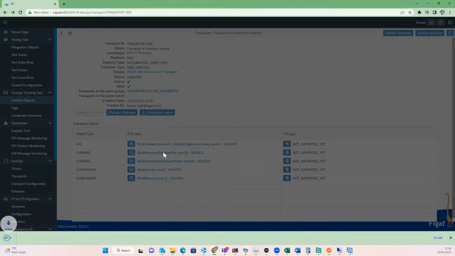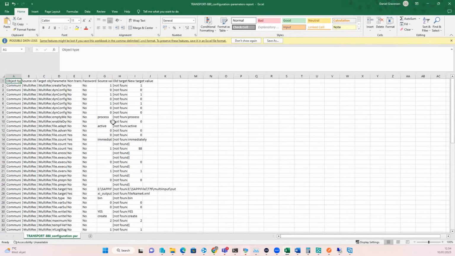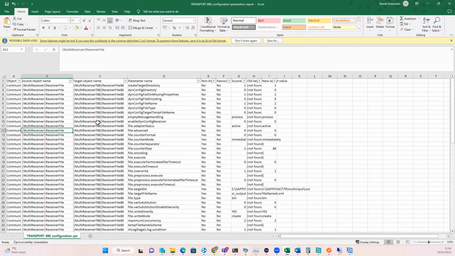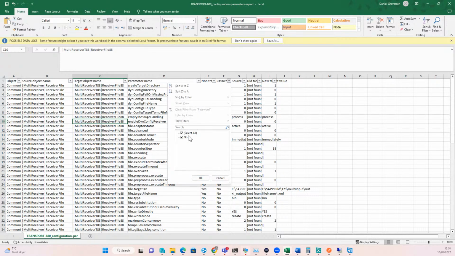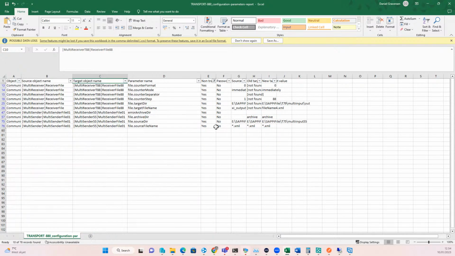We can also do a parameter report, and this is really useful if you want to check what the scenario that you have, what is the impact on this. And here we can just add filters. We can go in and we can enhance these, so we can see what are the source value, the target value, so receiver, this receiver. We can go and check are there any passwords, no passwords in this one. All the non-transportable, we can do a check on these items to make sure that they're current and everything is correct when we're checking these things.